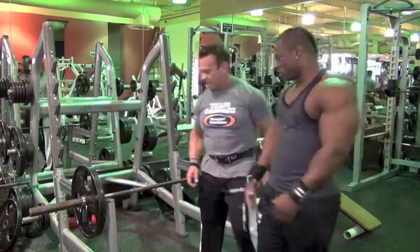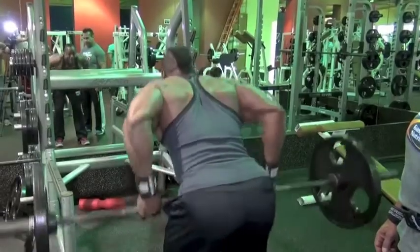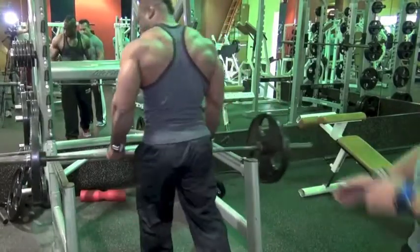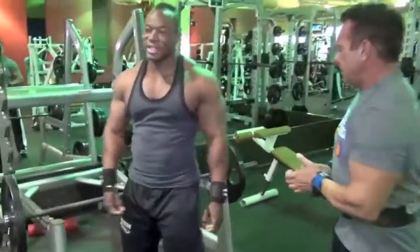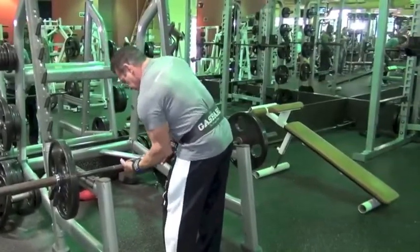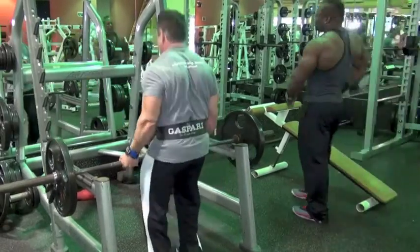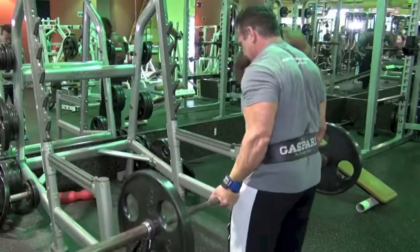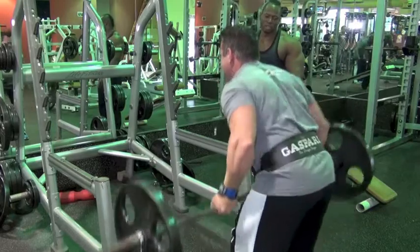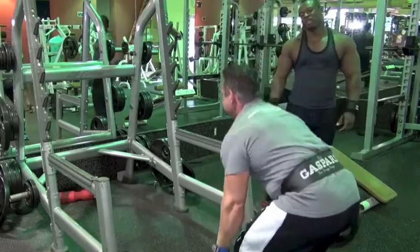So let's go. Let's see how you did this one. That's it. So it gets done. I'll do a set. I'll give it a shot. So, under grip. Correct. Make sure I always keep slightly bending my knees. Back stay flat. Good. Right into the gut. And he's breathing. Very important for you to breathe.